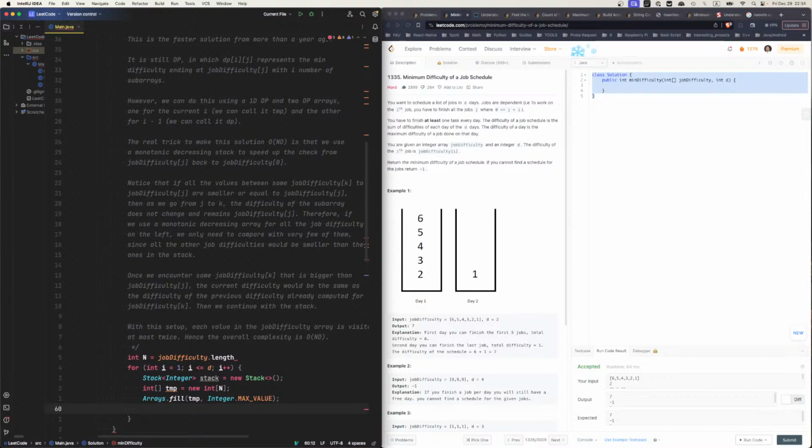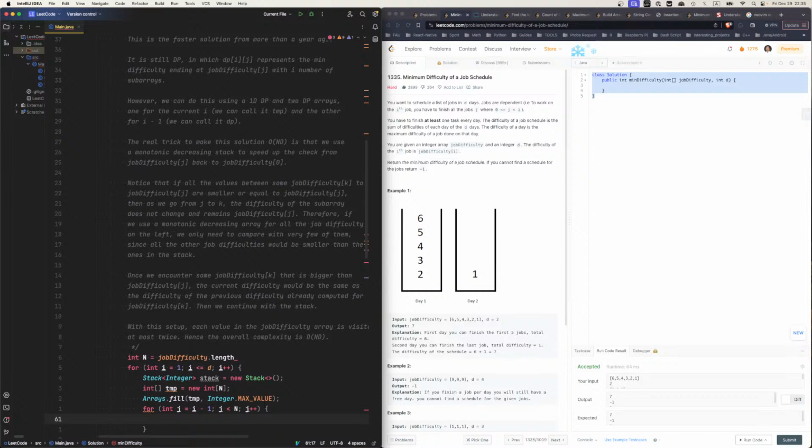If i is 2, that means we have to have 2 elements, so we have to start from here. So I say for int j equal to i minus 1, j smaller than n, j plus plus. Okay, so this is j.